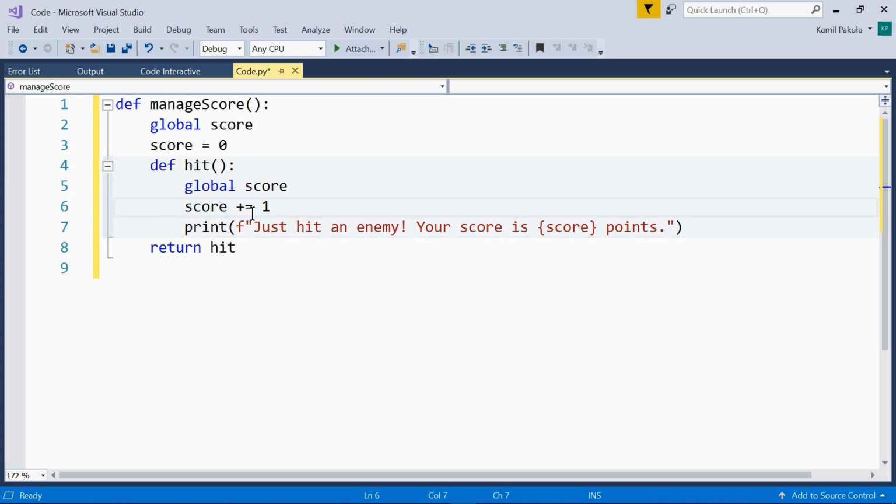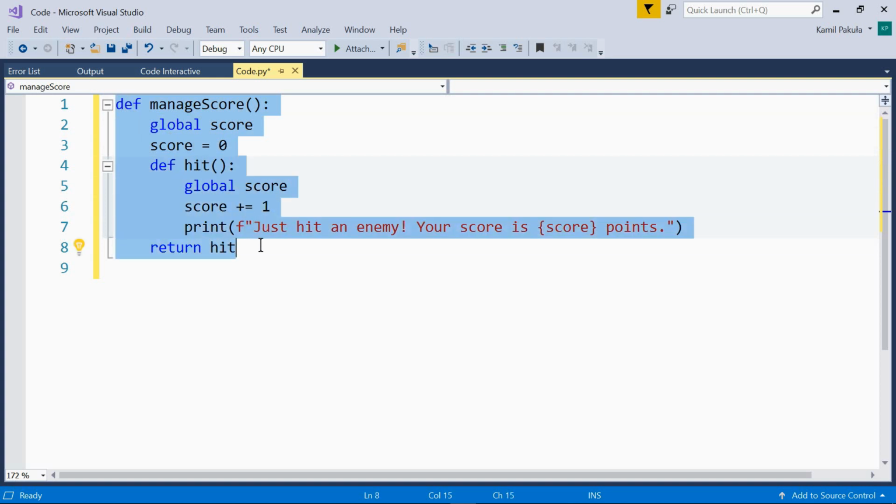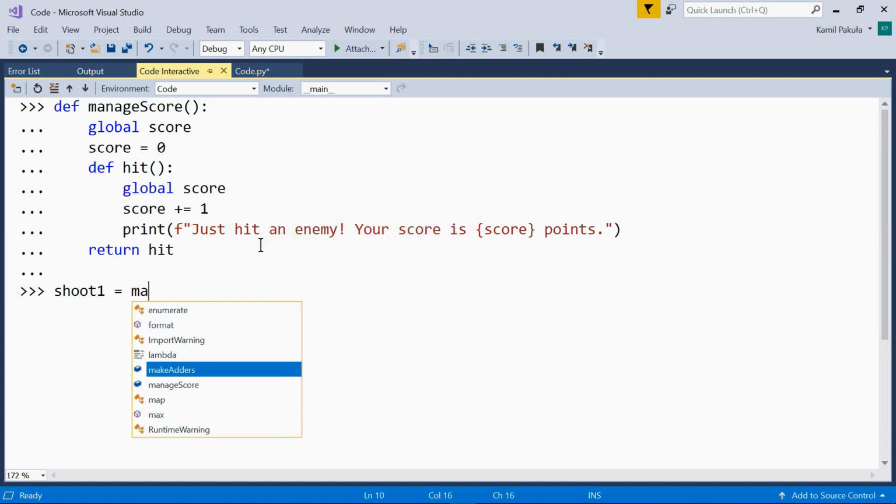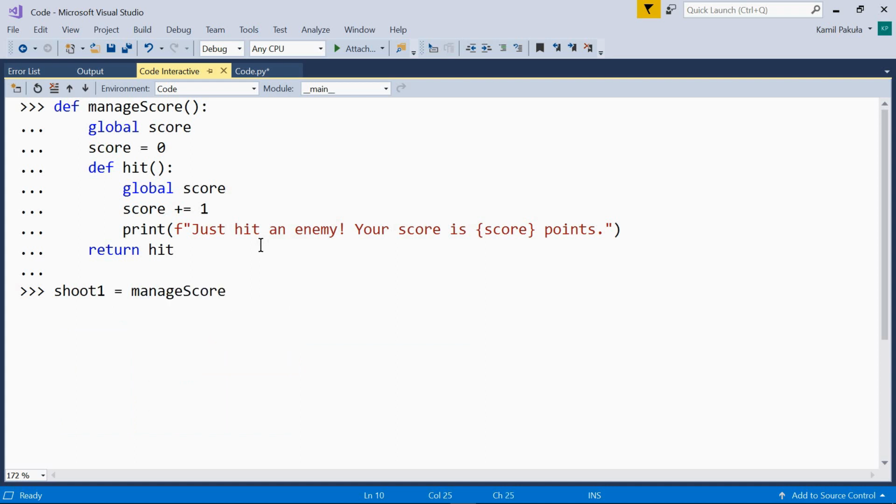With the function defined, let's use it in interactive mode. Let's assign the hit function returned by the manage_score function to should1. Should1 equals manage_score.